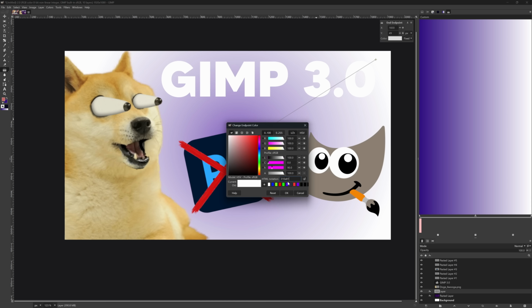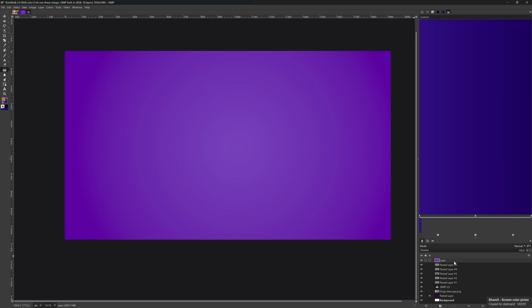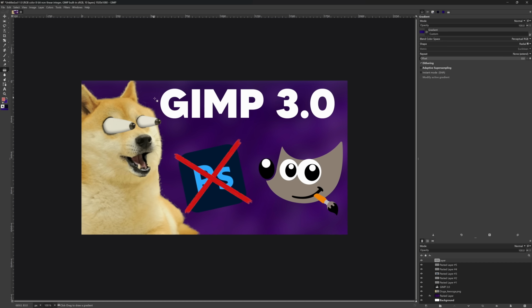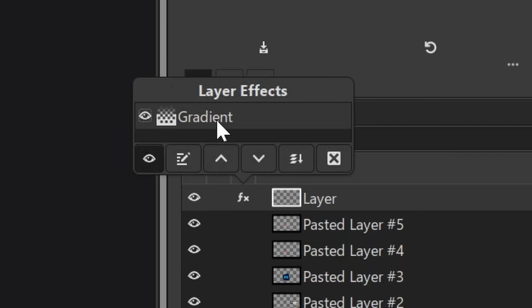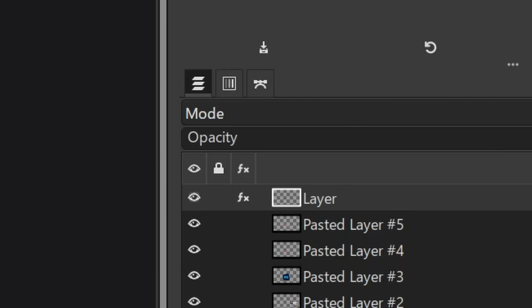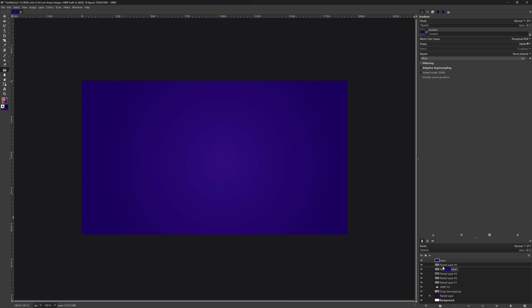Okay, yep. What the fuck? Why does it look like that? It's supposed to look like this. Like, the colors I chose are these. Okay, now it's correct. Wait, what? If I make this gradient, this is on here, then I have the layer effects gradient here. But now, if I move the layer, the effect disappears, and I cannot edit this gradient anymore.